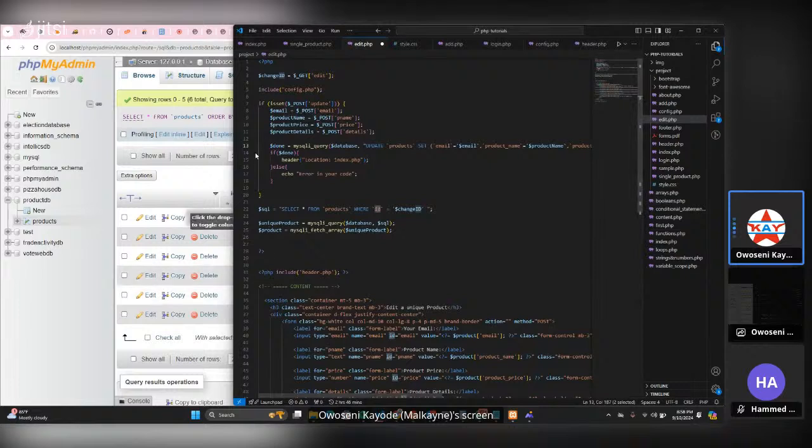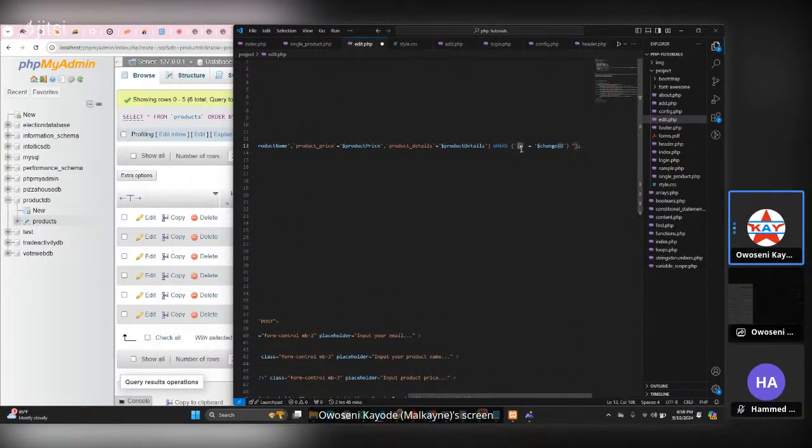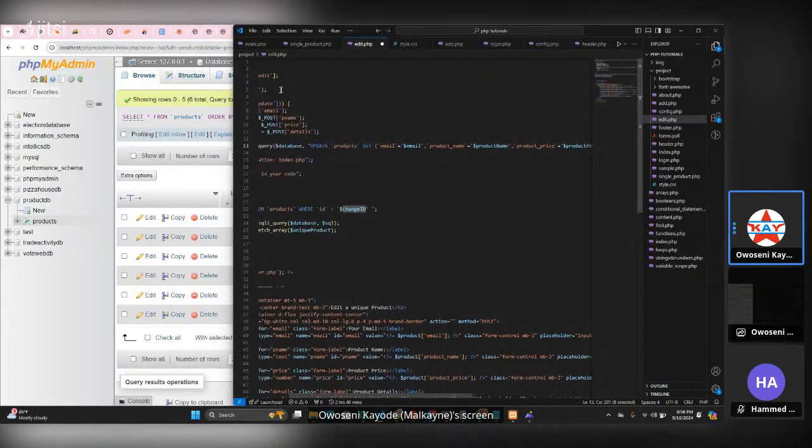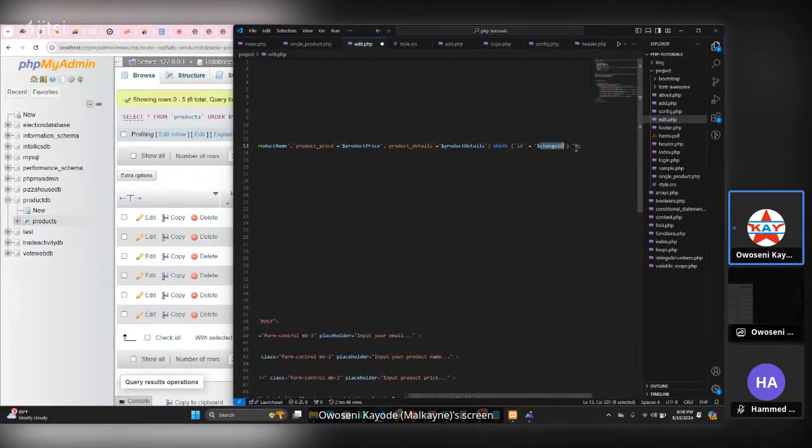So basically make use of something that is unique in your database, which is why I'm making use of my ID field. So can you see, this is equals to the ID that was gotten from the URL. Exactly. So that's dynamic that way. With this I think we are all set.